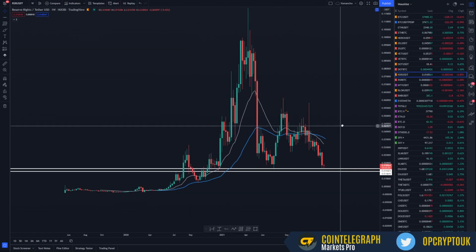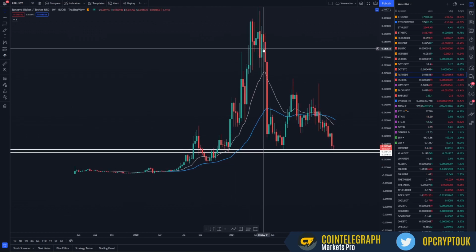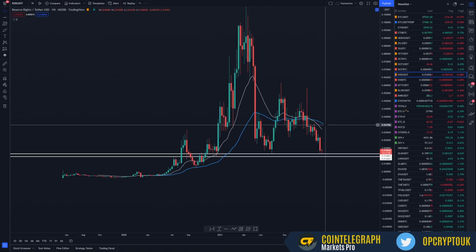If we do get a bit of bullish price action and we start to pick up some momentum, really, we need to get back above the EMA 20 on the weekly time frame. So that's around 3.1 cent. Once we manage to flip that and the 50 to support, then I think we'll really start to rally. Because if you look, every time it was above the 50, price action was very favorable. We dropped down, came back up, and then we had a good bit of bullish price action, and then we've lost it again. For me, we need to get back above that on the weekly time frame.